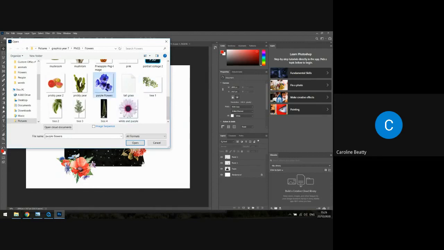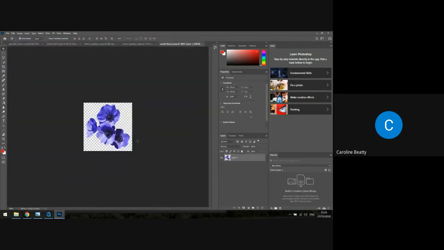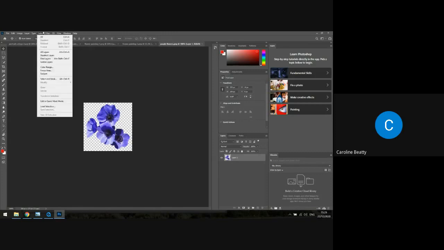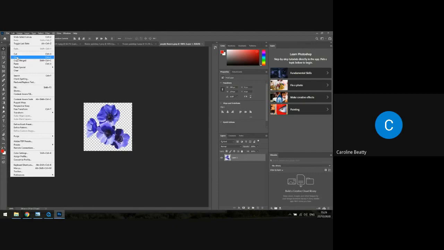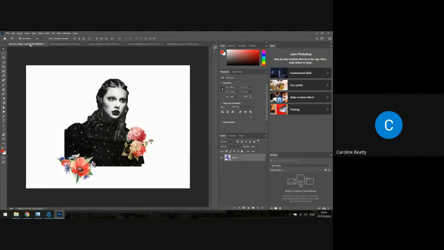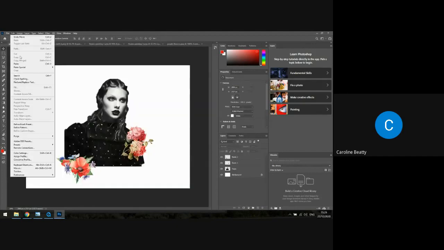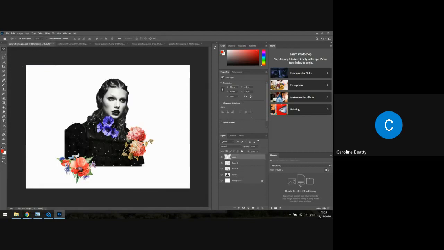Quite like these purple ones. Open those. Select all. Edit. Copy. Back to collage. Edit. Paste. And I've got these. I think they're fine exactly how they are.